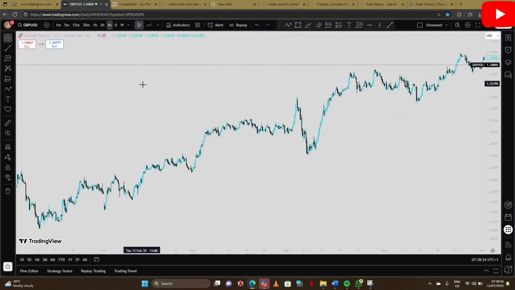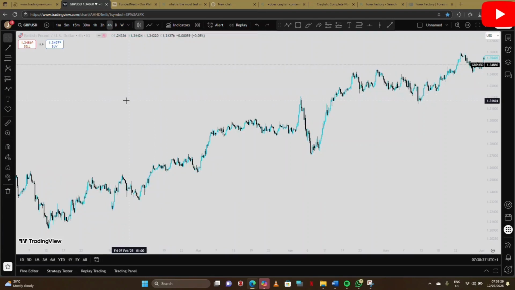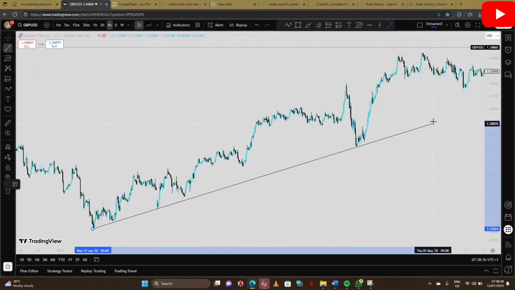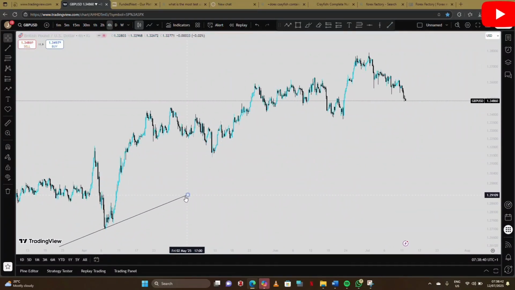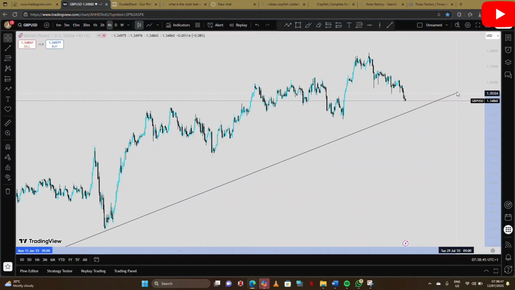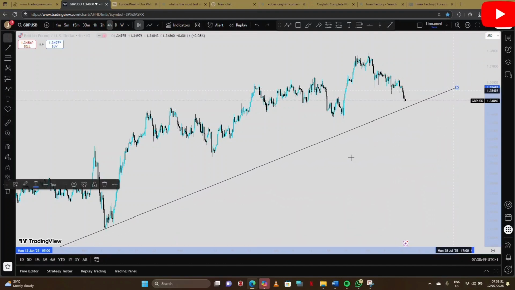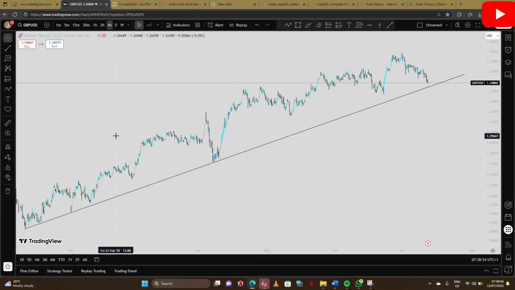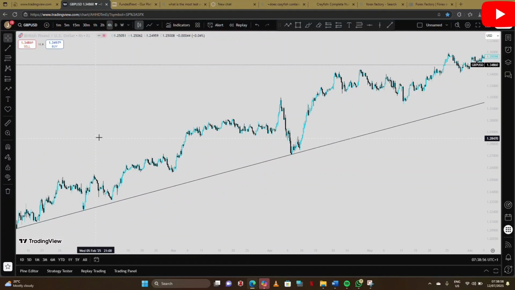On the 4-hour time frame, remember, once we've identified the trend of the market, we connect our trend line from beneath all the troughs. So we have something like this. And for this trend line to be valid, we must have at least two or three touches. You can't just draw one touch and expect the market to respect it. On a 4-hour time frame, this is what we are having: this trend line going up like this.